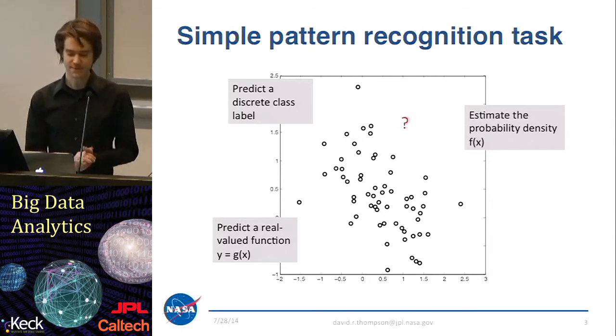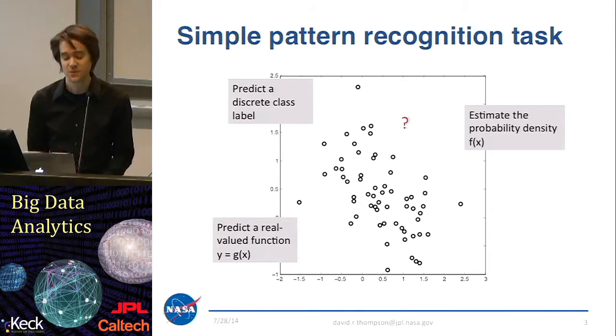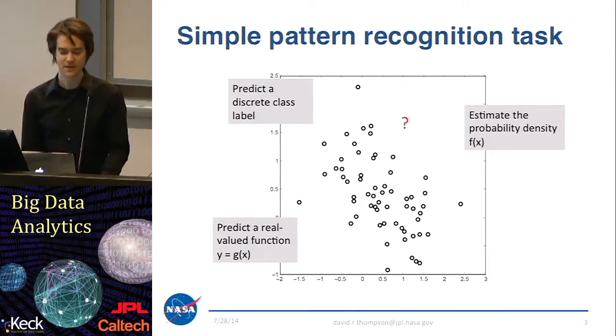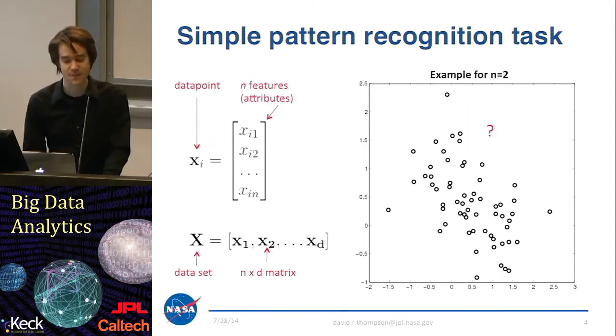So I've plotted here on this slide a red question mark to indicate some query point where we'd like to describe or predict the behavior of this process. And again, this could be a prediction of the real valued function at that location in the input space, or it could be that we have a new point there whose class we're trying to infer. Regardless, we've got a query point and we want to be able to infer something about what the process is doing at that location.